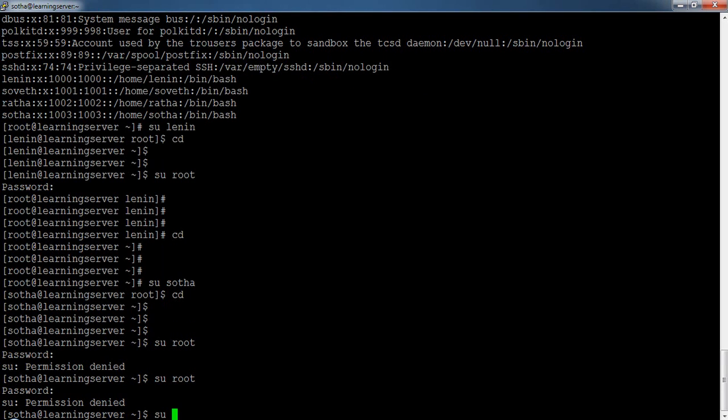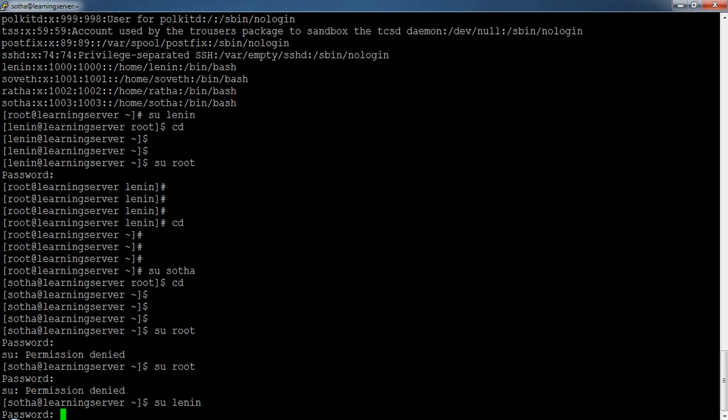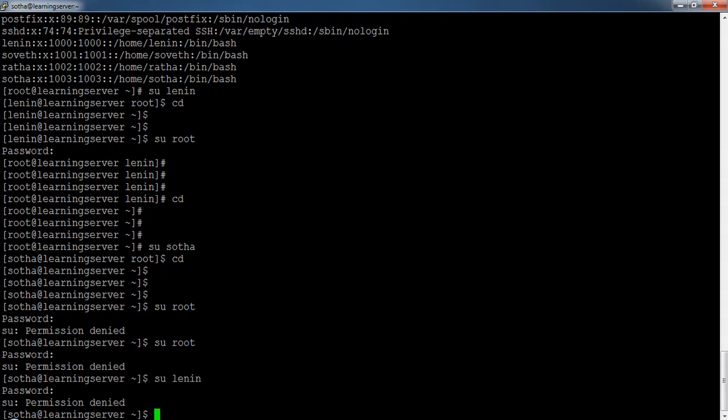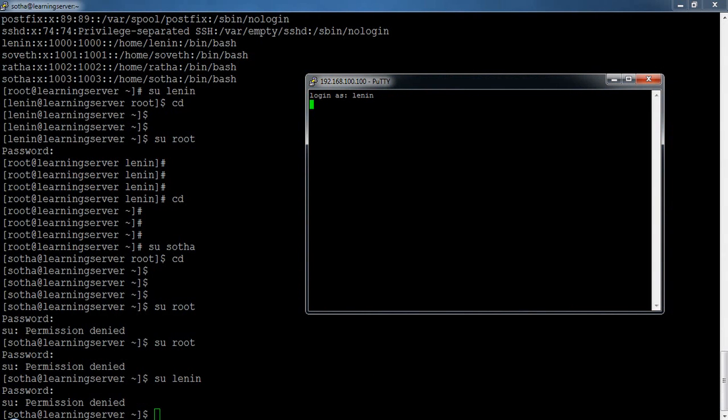Even if you switch to user Lenin, you will not be able to log into this server, because it's a separate group. It's only the administrative group that has permission to log into our server.